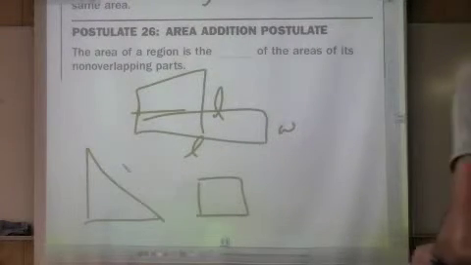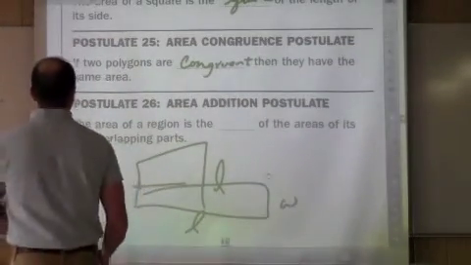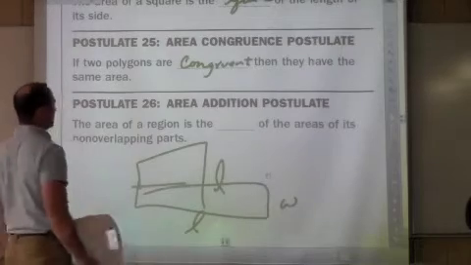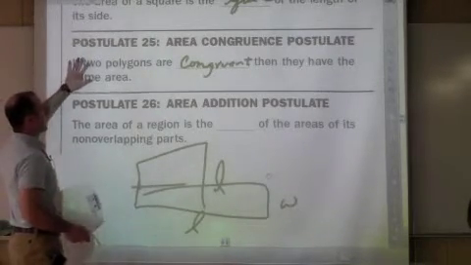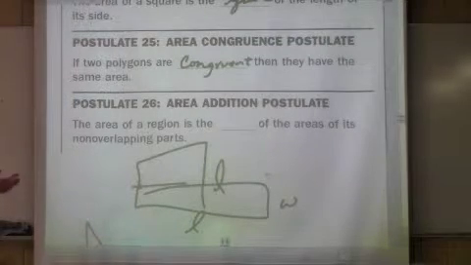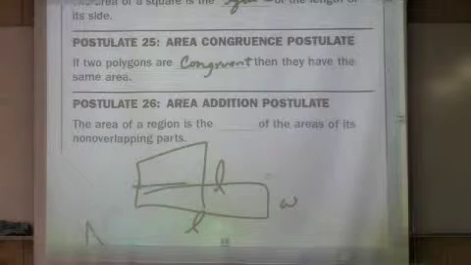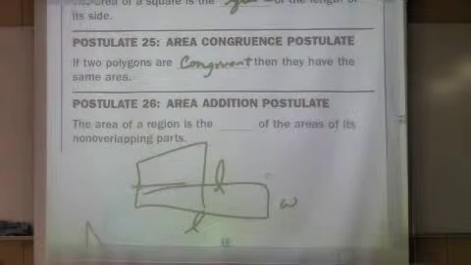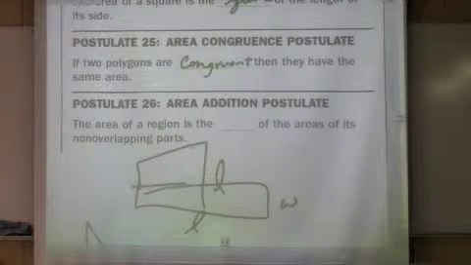It's not a biconditional statement. It's not a biconditional. What's that? It works one way. Well, biconditional statements, they only go with theorems, if and only if. Congruence postulates, saying what's that? If they're congruent, then they have the same area. Yeah. Not saying that they have the same area. Okay, I see what you're saying. If 2 polygons are congruent and they have the same, okay, yeah, it's not an if and only if.